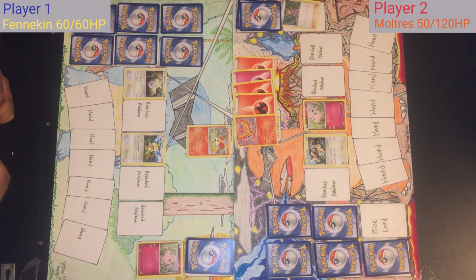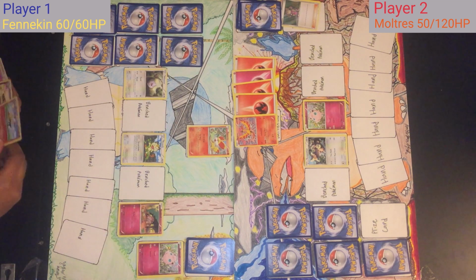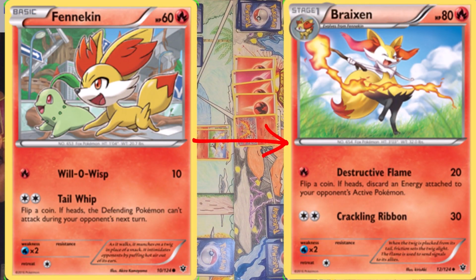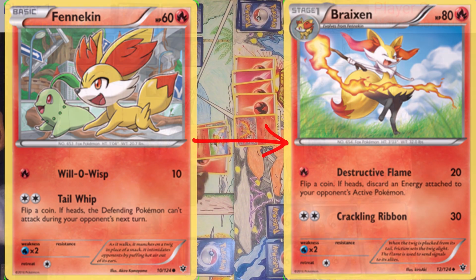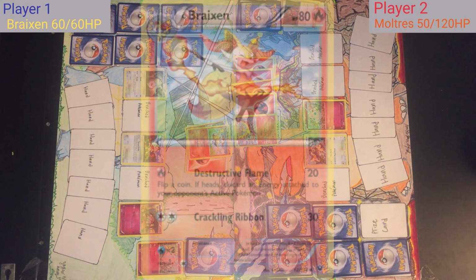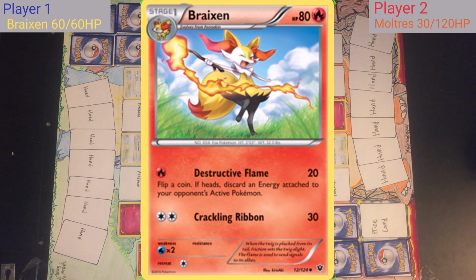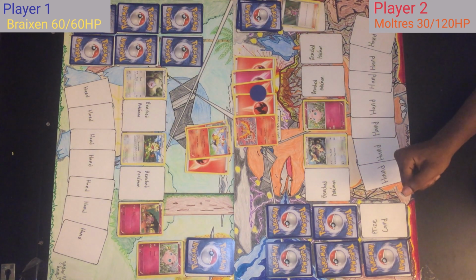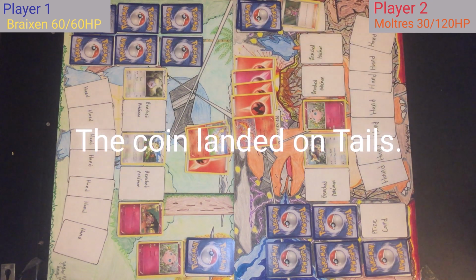Player 1 puts a Pokémon onto her bench. Player 1 evolves Fennekin into Braixen. This is an advanced move, so you don't need to know about this yet. Player 1 then adds an energy to Braixen and attacks using Destructive Flame. Tails, Moltres keeps all energy cards attached to it.